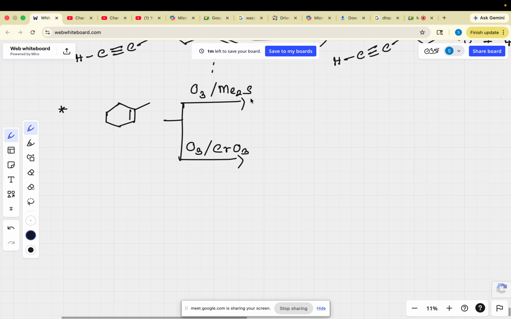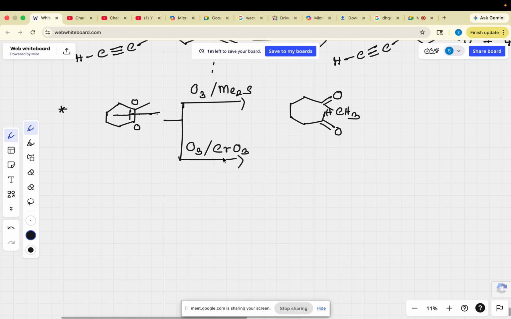First of all, O3/Me2S is what? Reductive or oxidative? Check, I have written. Reductive. So you have to break this double bond. Then attach one oxygen to this side and one oxygen to this side, one oxygen with this carbon atom and one oxygen with that carbon atom. What will you get? Here you get double bond O, and already you have this methyl group, so place CH3. This side also you get double bond O. Nothing is there, so hydrogen is there. So that is your aldehyde, and this part becomes a ketone.